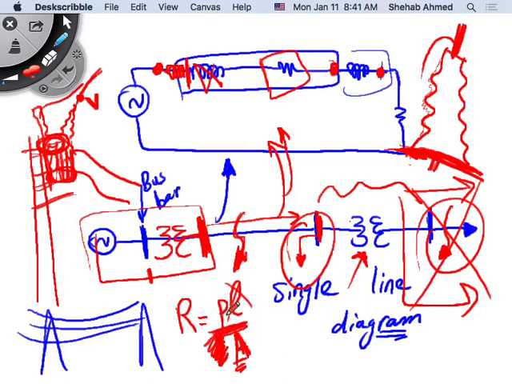This has a resistivity, and it's inversely proportional to area. That's the topic I'm trying to discuss now. So if it's inversely proportional to area, what would I like to do to a transmission line? Make it very small or make it big? The diameter, make it as large as possible, right? But if you make it very large, it becomes costly. What else? It also becomes heavy.